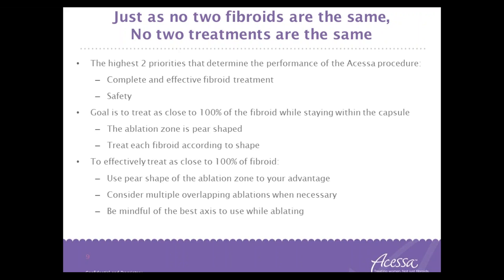To treat as close to 100% of the fibroid, use the pear shape of the ablation zone to your advantage. Use multiple overlapping ablations as necessary and treat along the longest axis if possible. You cannot over-ablate the tissue, so multiple overlapping ablations of the same fibroid to maximize your ablation volume is preferred.